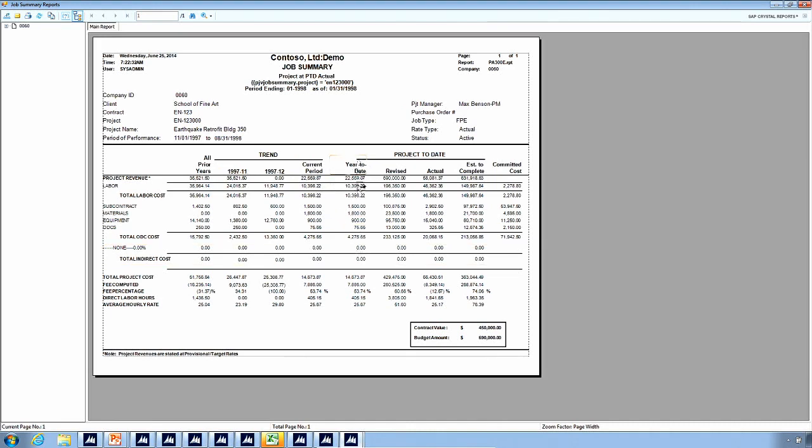So this is this year's number. And then I can see my budgets as well. So my revised budget, which we were talking about, and my actual budget, and then my estimate to complete. And then I also see my committed costs. So this is a nice report that allows us to see all this information, and we can control what we see and where we see it. So where these costs show and things like that, we have some control over and can modify for your company.